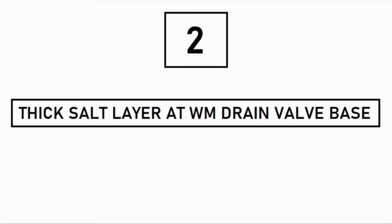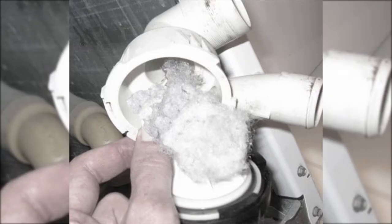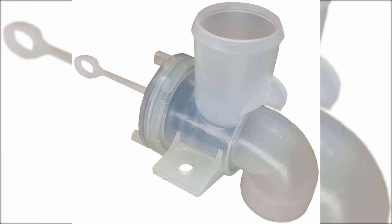The second reason may be a thick salt layer at the washing machine's drain wall. The washing machine drain system mainly depends on the drain wall. It's likely that some salt layer may be left on the plastic setup which holds up the entire wall if your supply of water is hard in nature. You have to keep it clean regularly by brushing it with regular sandpaper.